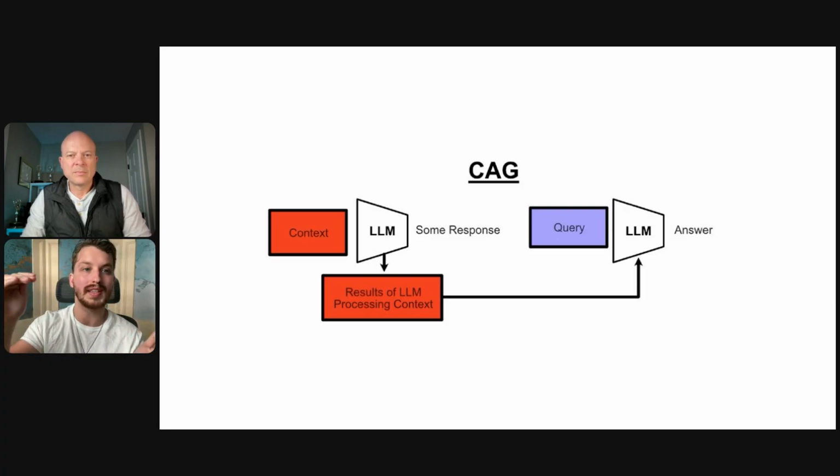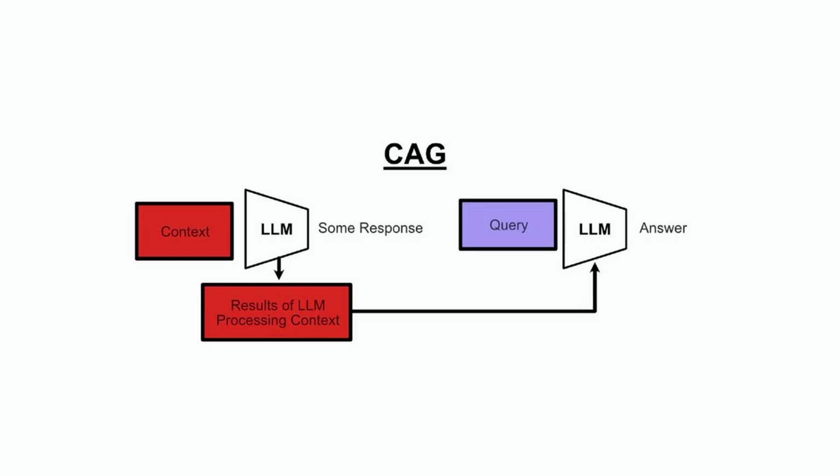And then what we do is we save not the context, but the way the language model thought about the context, the way the language model interpreted and understood the context. We save that, and that's what the cache is. So we save how the language model thought about the context. Then when we ask questions about that document, instead of feeding the document directly in, we can feed the way the language model thought about the document along with the question.